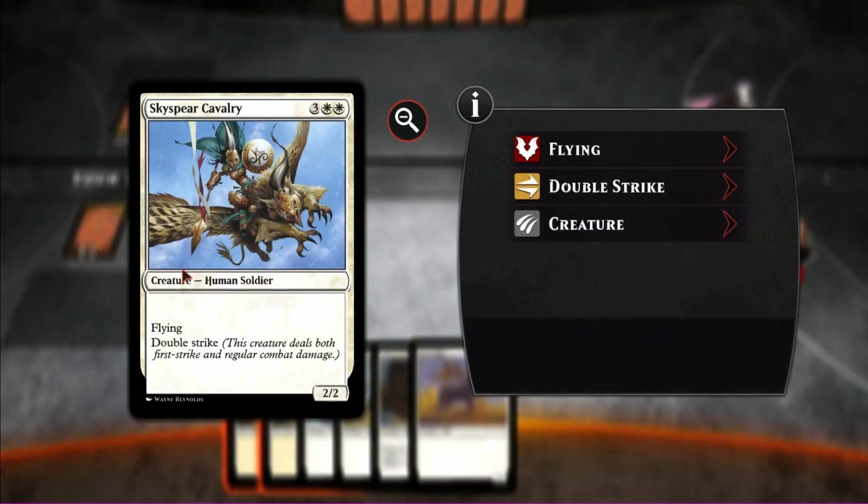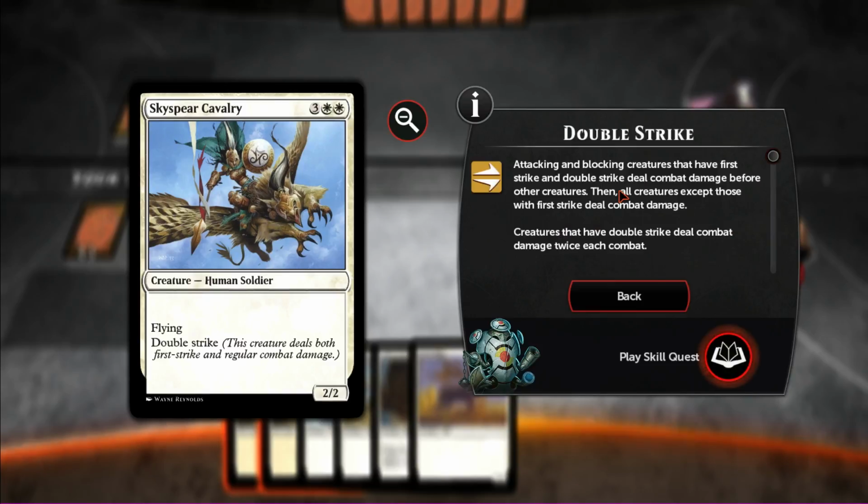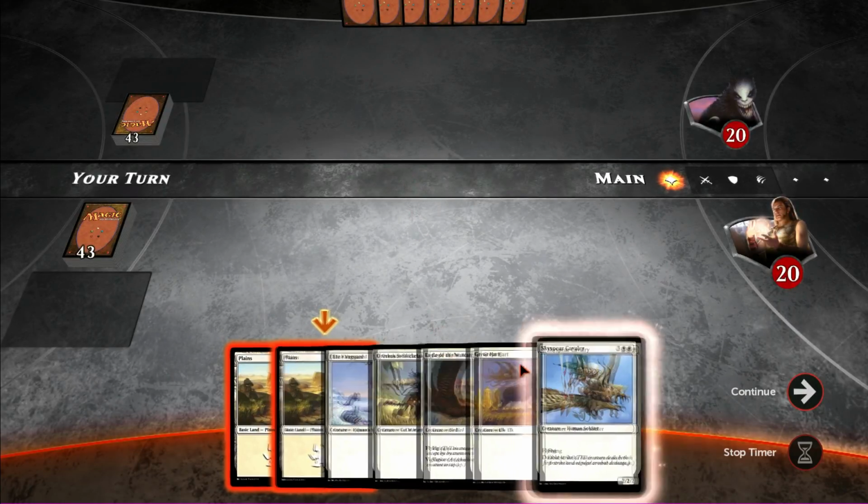This is a flying 2/2 with double strike, so the creature deals both first strike and regular combat damage. First strike resolves first, and I'll show you how that looks. If something doesn't have first strike and you hit with this, then this is going to deal its damage and possibly kill the other creature before it takes anything in return. I like that you have these things here to actually see what they do, and you can play through a little tutorial describing how it works. So that's pretty cool.